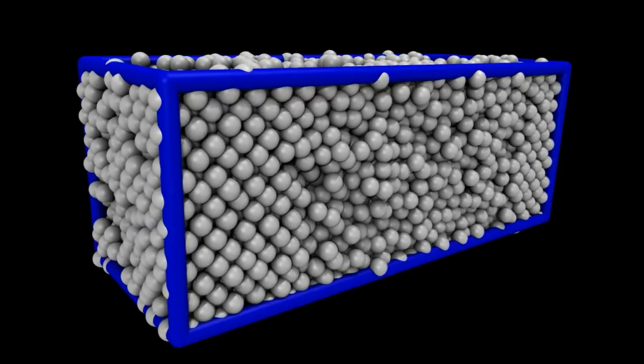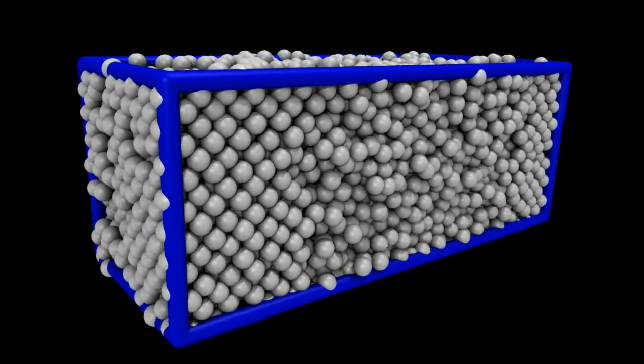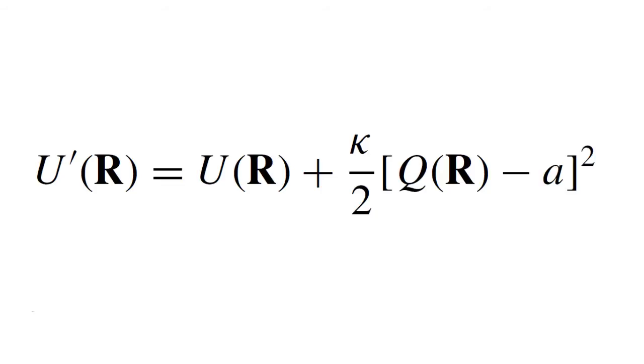In this particular simulation this is avoided by adding a harmonic field that biases the system towards two-phase configurations. In other words, the interfaces are pinned. Here, q is a measure of the crystallinity of the system.